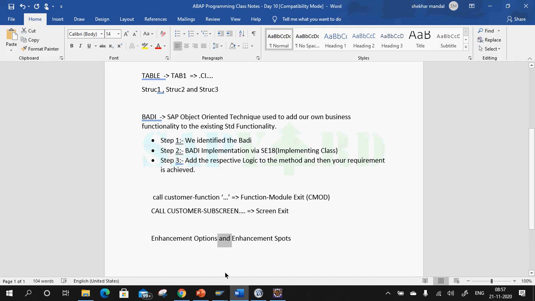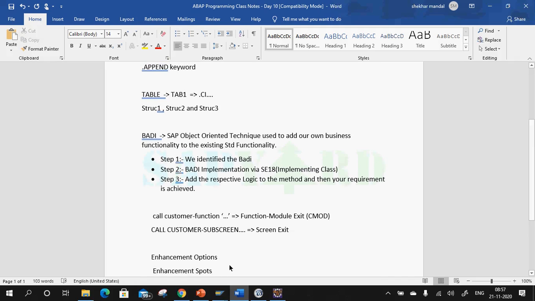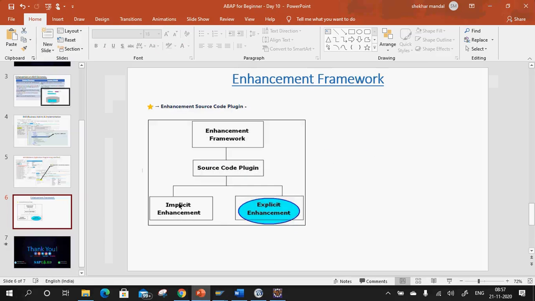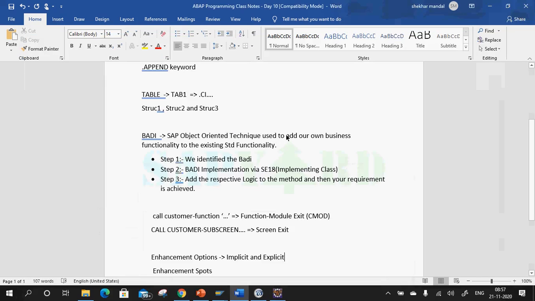So this can be either implicit or explicit. In this diagram you see the implicit enhancement and the explicit enhancement.